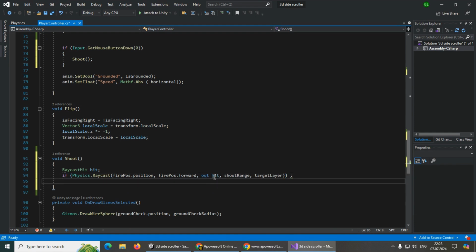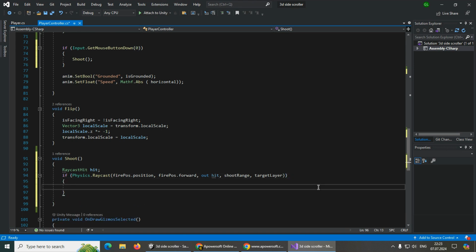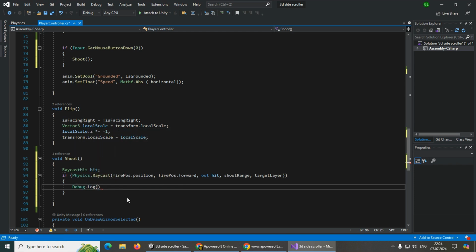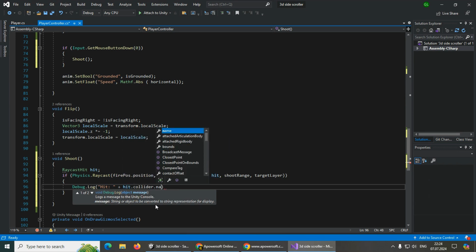Well, right now we don't have any actual projectiles or impact effects to check if everything is working. So for now, we don't need a semicolon here. Instead, we need open and close brackets. So instead, we can use debug. We can say debug.log, and in brackets, first of all, in quotation marks, let's say hit, two dots, for example, plus, and outside of these quotation marks, we will say hit dot collider dot name.